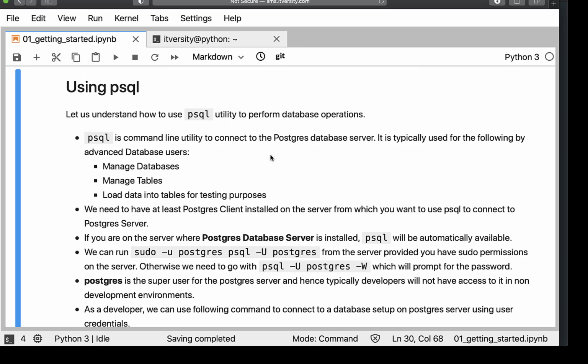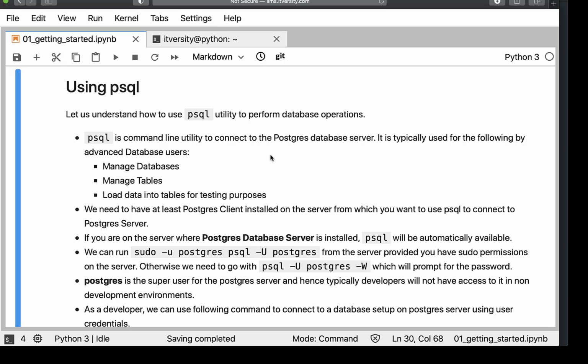Because with respect to production, they might not let you connect to production servers from your PCs using tools like SQLAlchemy. You might have to perform SSH into the server, and from the server you might have to run the psql command to connect to the database, and there you have to run certain queries to troubleshoot the issues related to production.